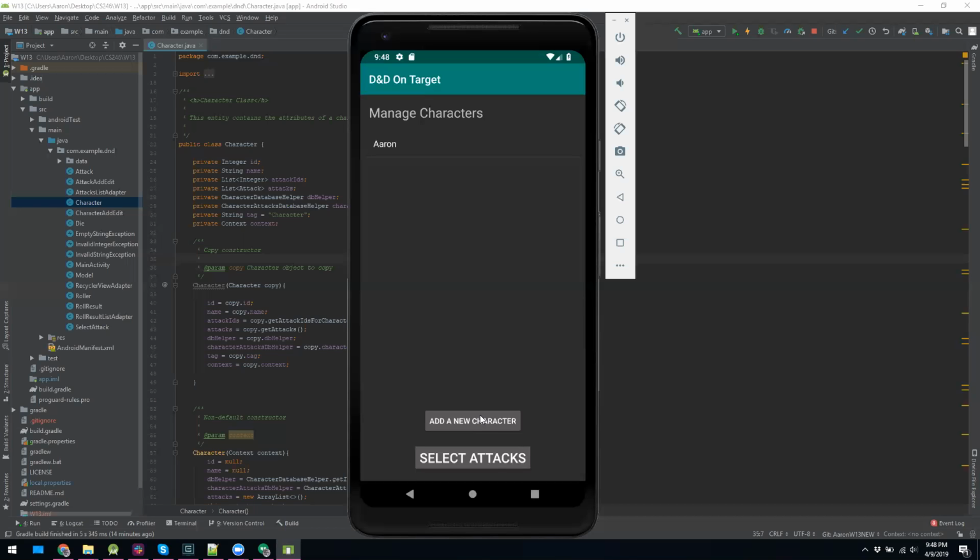And while that was really useful for us, it also was sometimes confusing because we had to remember to update both things when we were updating an attack or updating a character. We needed to remember to update the object associated as well as the database. When one of them was updated and the other wasn't, we ended up with crashes. Those were some of the challenges we faced, and also some of the features that we included in our app that weren't very apparent.